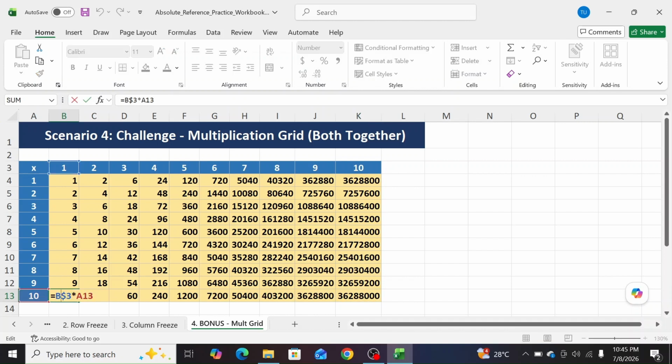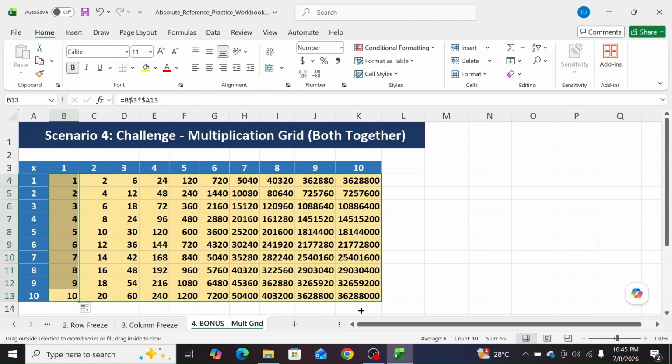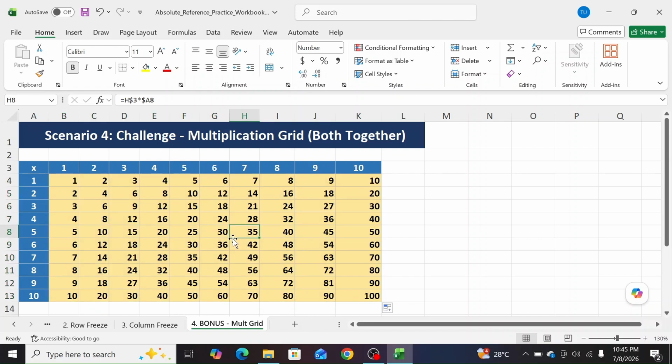So what do we do here? Here we have to freeze the column. Right? So we can freeze it either here or here and drag it up from here as well. It works the same. Then move to the right. Yeah, done. Right? So let's see this one here. It is K3 where the row is frozen and A9, this one, where the column is frozen. And the entire multiplication table is here.